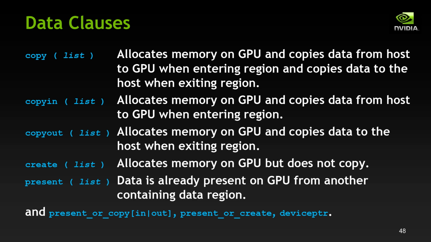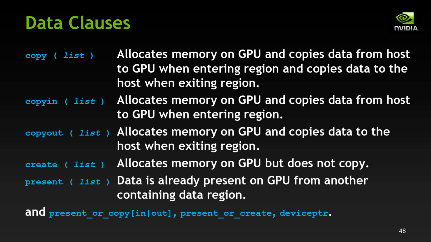Present is useful if you happen to nest multiple data regions. What you'll say with present is, at this high-level routine, I've already taken care of creating it or copying it. And at this low-level data region, I can just say it's already present and don't do anything else. And it turns out the present can be combined with the others and say present_or_copyin. So the first time you reach this clause, copy the array in. But every time after that, it's already going to be present. So just reuse the same data, or present_or_copyout, or present_or_create.